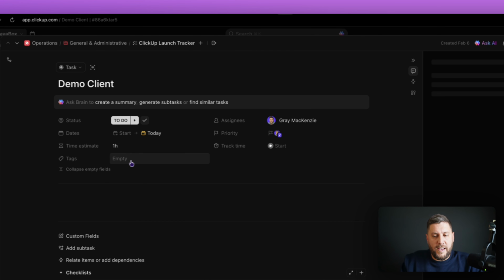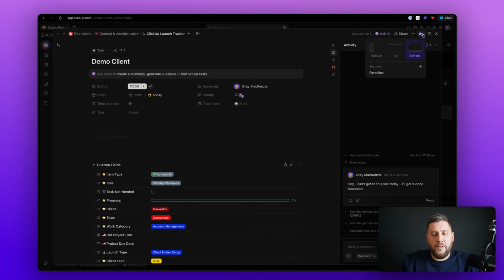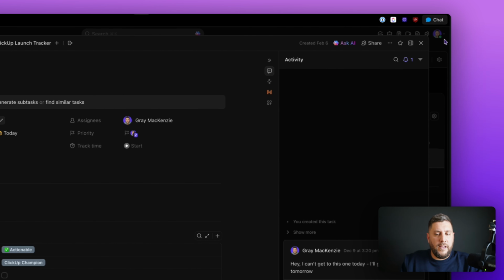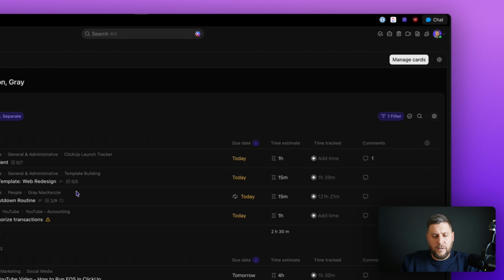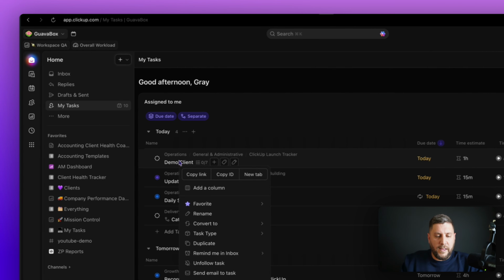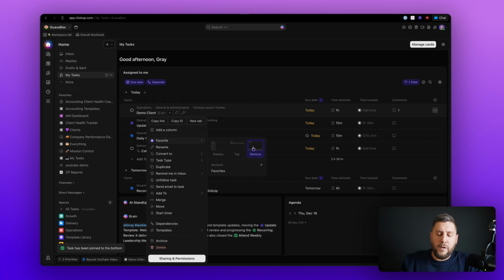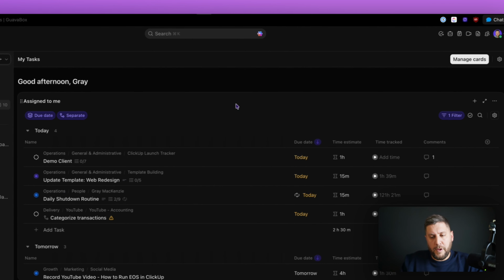If you're in a specific task, all you need to do is hover over the top here and then click wherever you want it or don't want it, and you can remove it real easily. Same thing if you're adding. It's just a hover and add it in here. And if you're out here, you can just right click on it and then select. You don't have to click anything here. Just hover and pick where you want it, and it'll show up there.